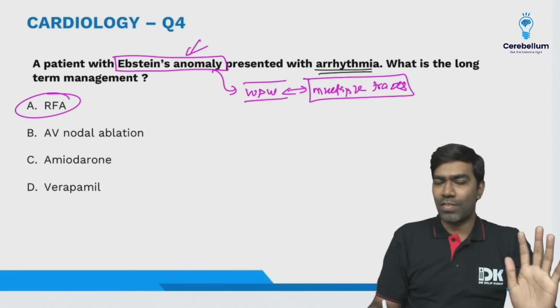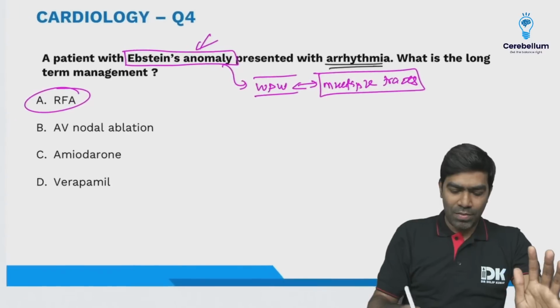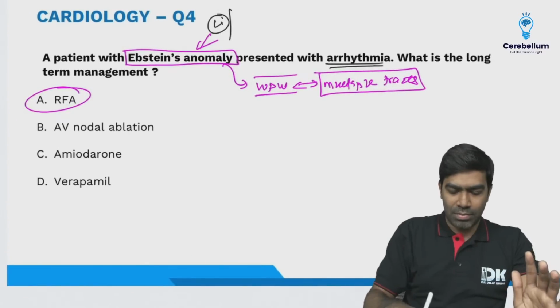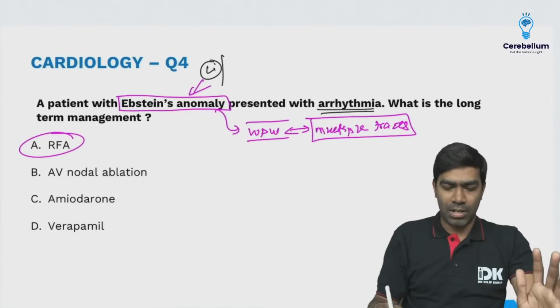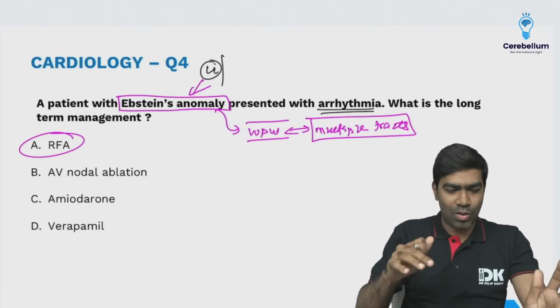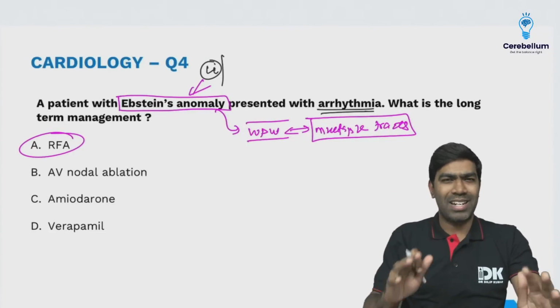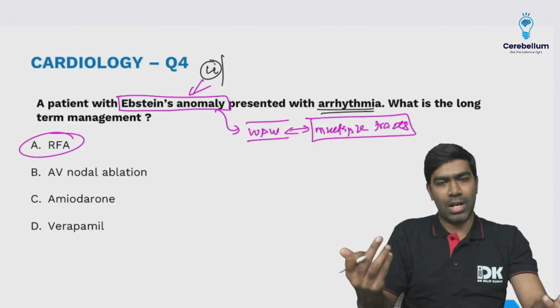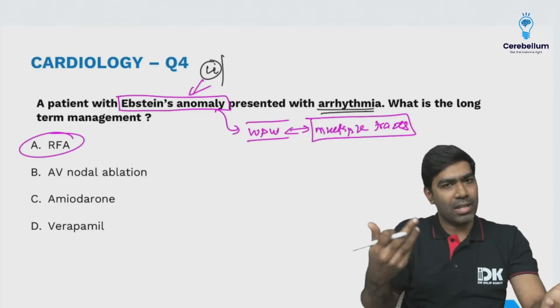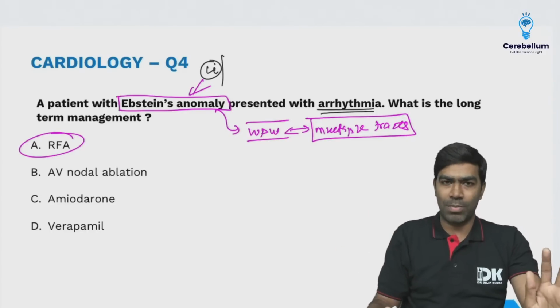And some other features of Ebstein's anomaly. Everyone knows that Ebstein is related to lithium intake in the antenatal period. There are plenty of causes, and many cases right now are not due to lithium intake, but traditionally that's asked in exam. So you can assume that antenatal lithium intake is usually going to result in development of Ebstein anomaly.